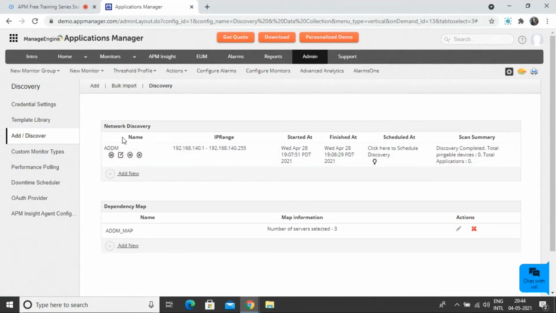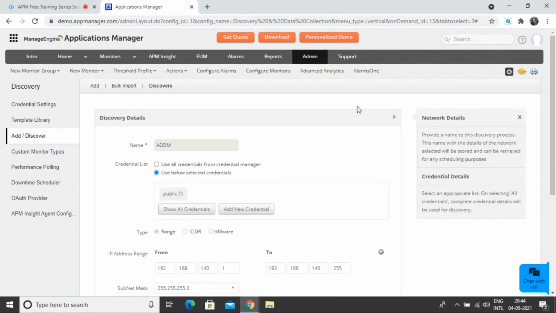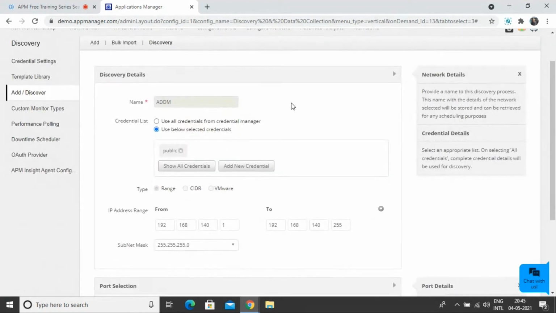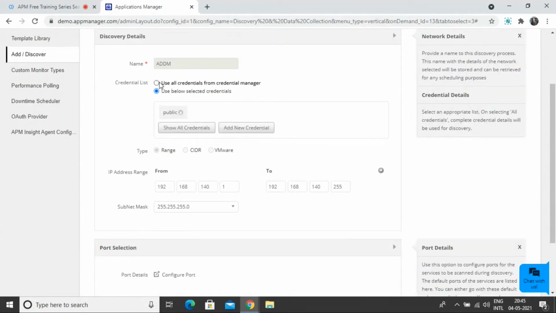What I'm going to do now is click on this icon, edit, to show you exactly how a discovery screen would look if you click on add new and try to configure a discovery. Right here, you just have to name your discovery. You can choose one of these options, and these options basically are use all credentials from Credential Manager.